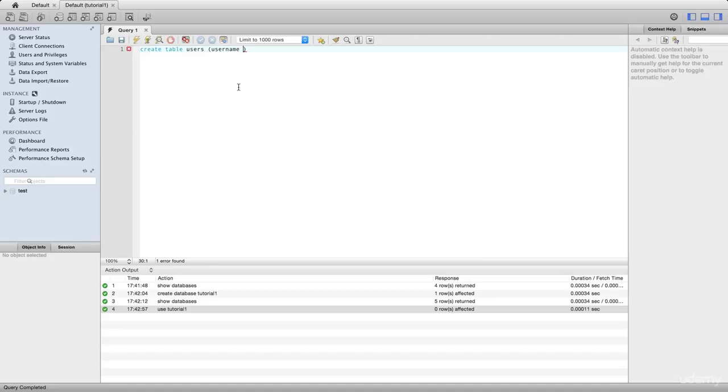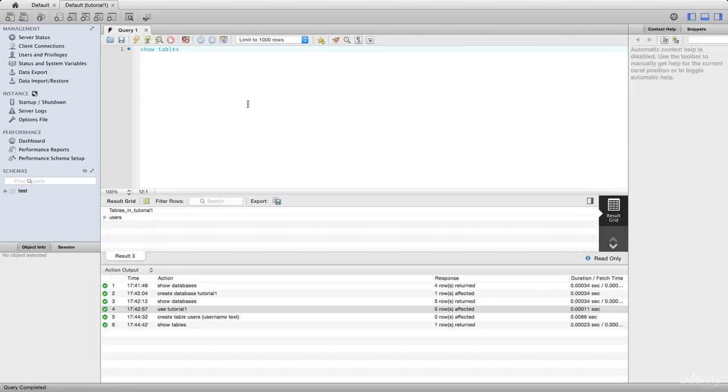I just want this to store text, and I don't know what the length of the text is going to be. So I'm going to just say text here. Text is a built-in MySQL type, so this is one of the types of things that you can store in a table column. Let's execute that. And again, we see the green icon at the bottom here showing me that my syntax was correct.